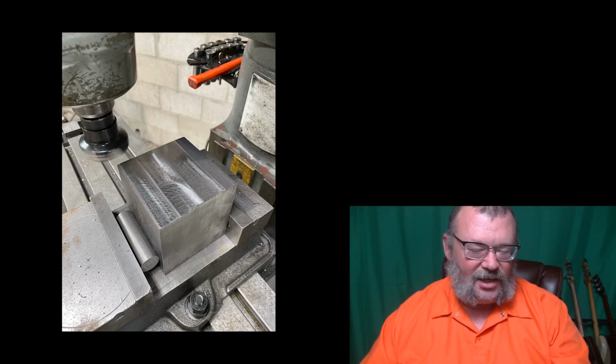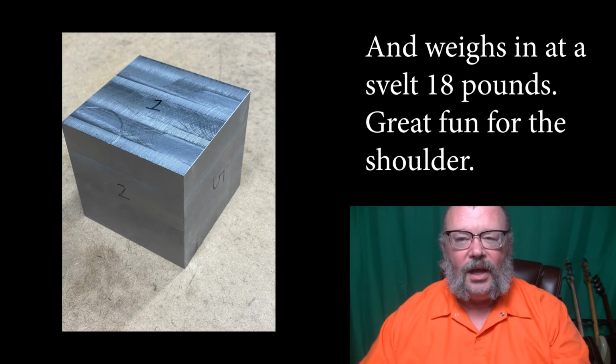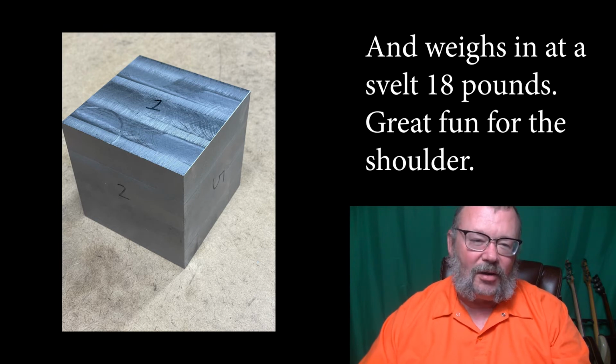So it's 1018. It's got a crust on the outside of it, and you just have to go in and grind away at it. This piece is okay. It's just 1018 mild steel. We'll see what happens when we send it to heat treat. Anyways, I got my cube squared, and so I'm probably 80% caught up with the rest of the class.